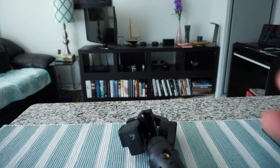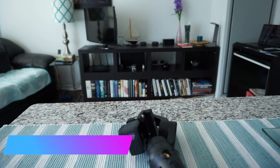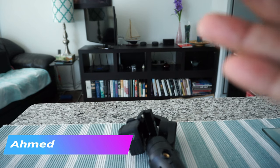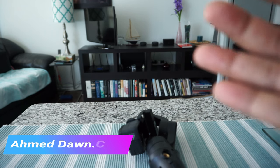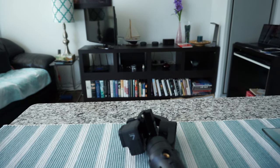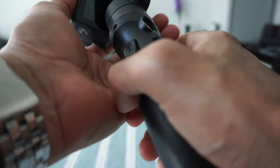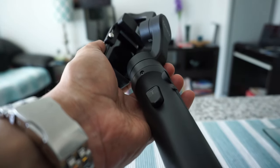But at the end it works, but it's not an easy app to use, and they should improve the app so it's more user friendly and you don't have to just keep trying. Sometimes even I had to restart my phone a couple of times just to make the app work. So that's another difficult point I had with this gimbal. But except these three, I have nothing else to mention that I didn't like.